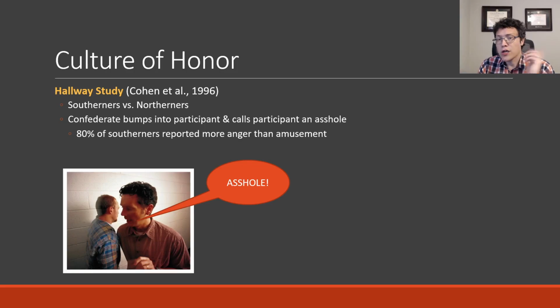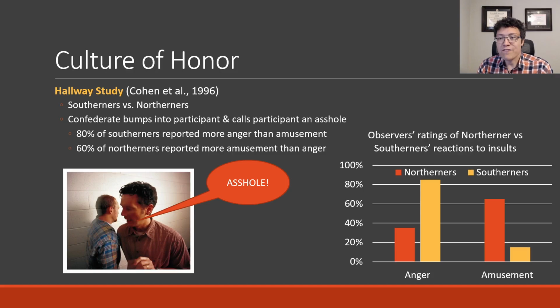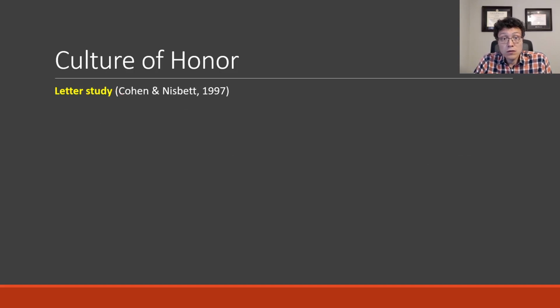You go to your room and do your thing, and then we ask you, how do you feel right now? Are you angry or amused? 80% of Southerners reported feeling anger. 60% of Northerners reported feeling amused. They thought it was funny that somebody called them an asshole, versus Southerners who were mad somebody called them an asshole. So this is saying that people's honor is being threatened by calling somebody out.